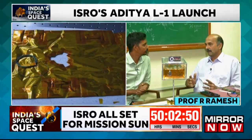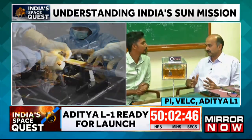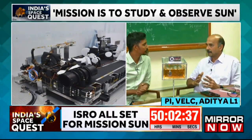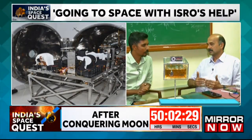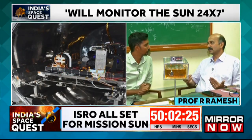One of the main motives behind this mission is to study these events which can happen anytime during a day, requiring 24 hours of continuous observation of the sun. We also need observations not affected by dust particles in the Earth's atmosphere. So we are going to space with the help of ISRO to carry out observations from the Lagrangian L1 point, where you can see the sun 24 hours without a dawn-to-dusk cycle.